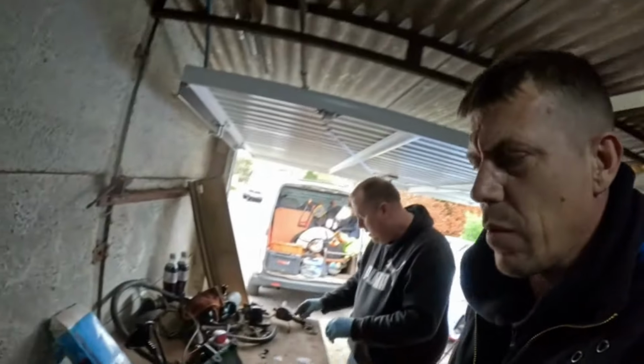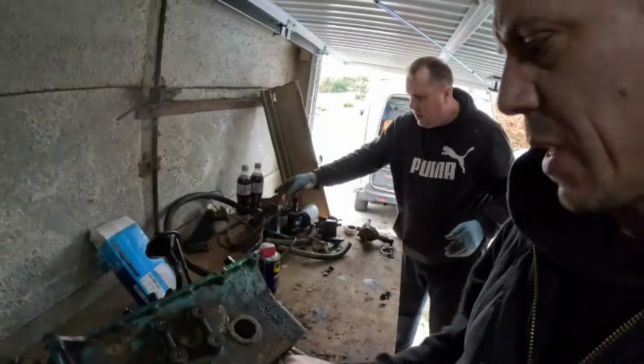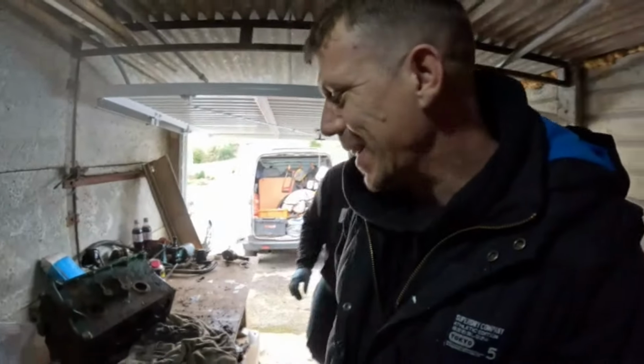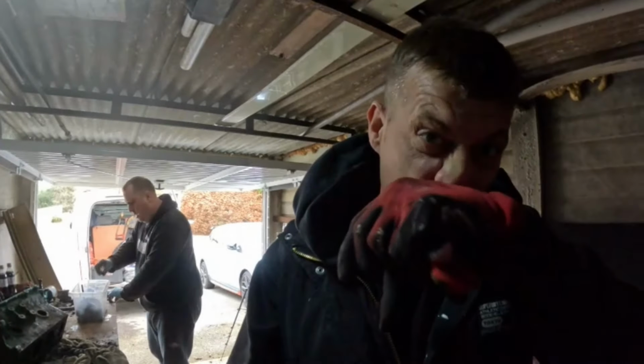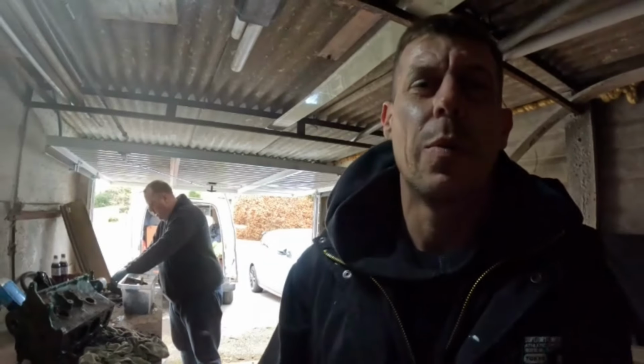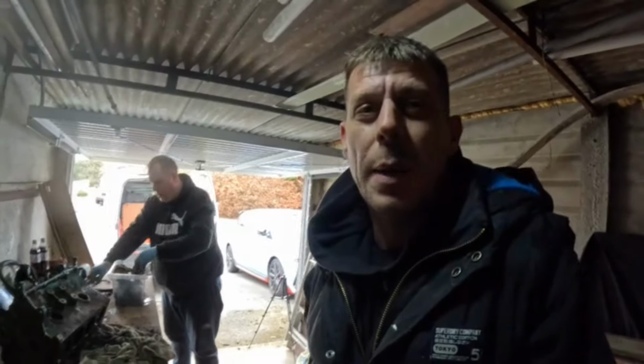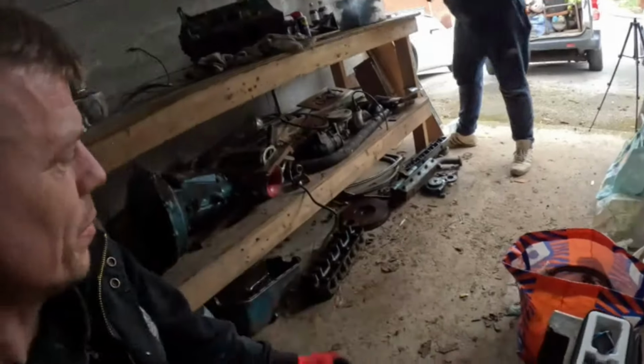Starting to tidy up now, so we've got it stripped right down to the block. We've even taken these caps out now, so the water veins can be cleaned out. But we need to degrease it, get some degreaser on it, give it a good brush down, and then get a jet wash on it. And then we need to hire a compressor to blow it out, get all the water out. So yeah, that's that. Loads and loads of bits that were stripped off it. Well, we kind of know where it all goes now it goes back together.